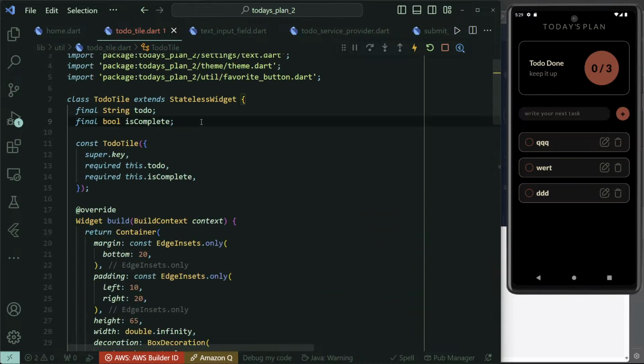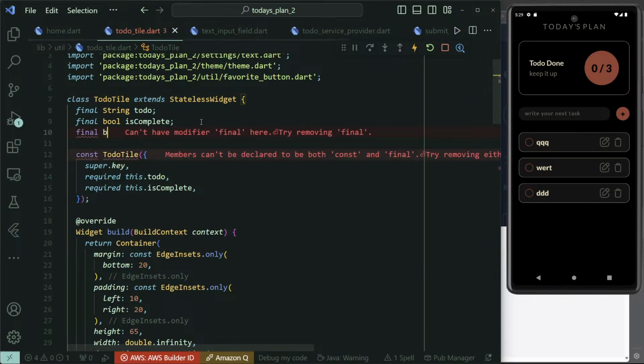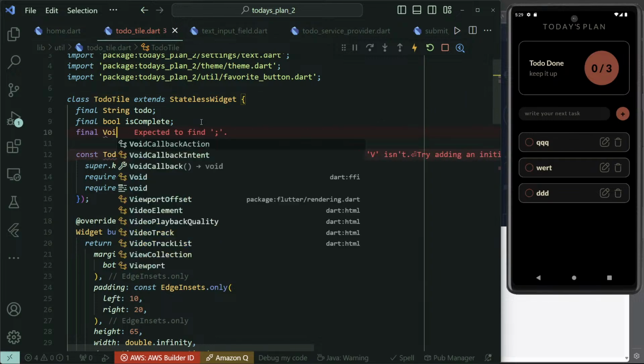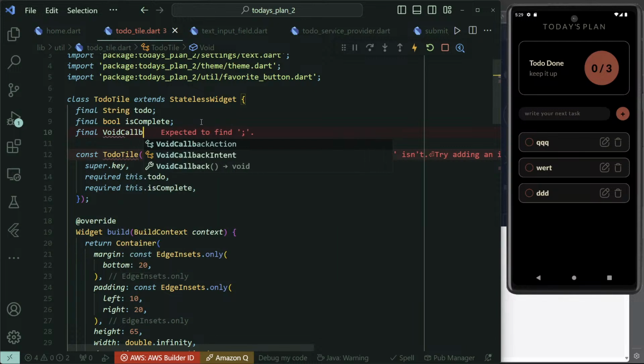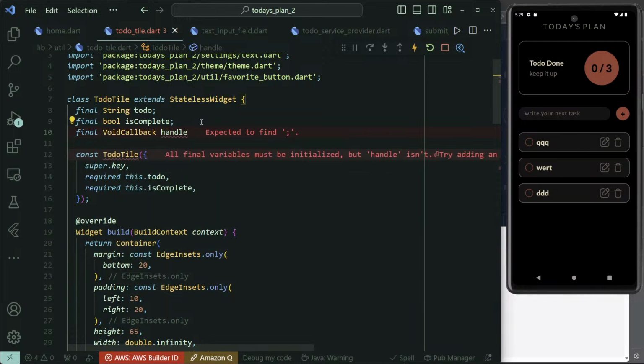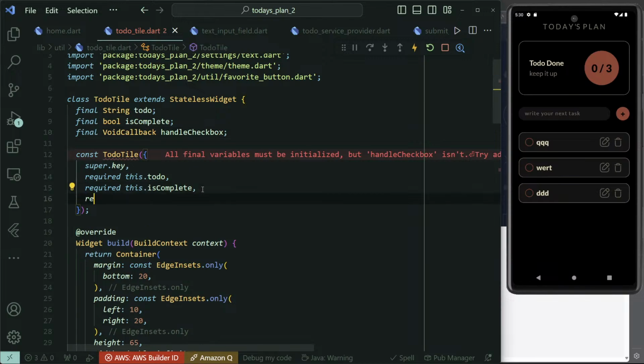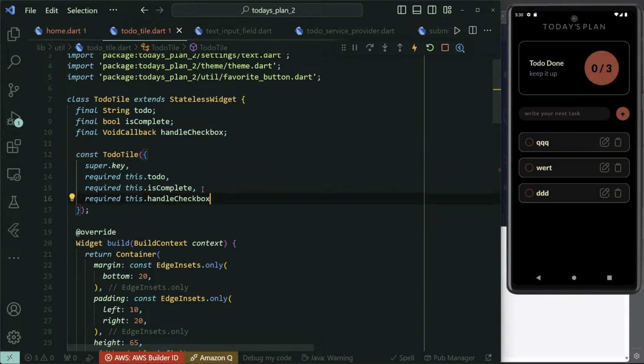Okay. So final void callback handle checkbox. Okay. Required this handle checkbox.